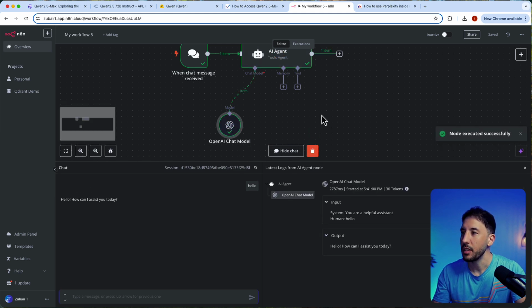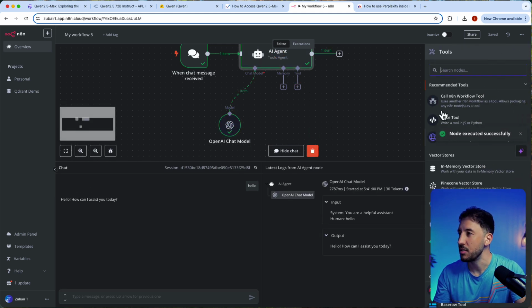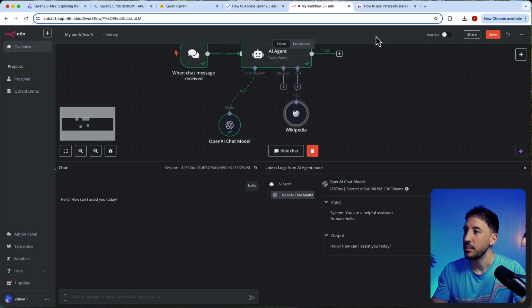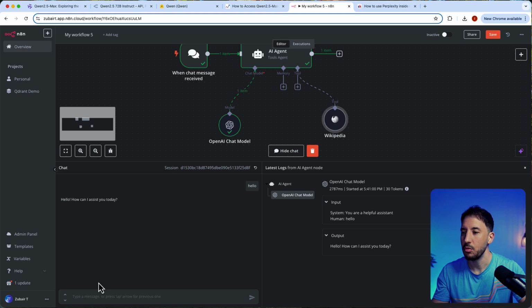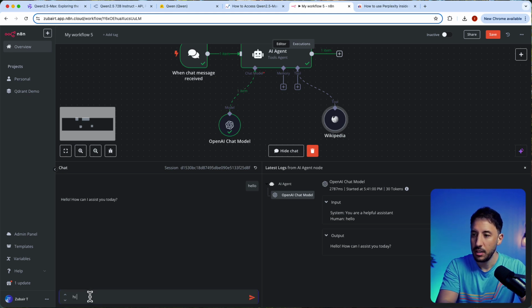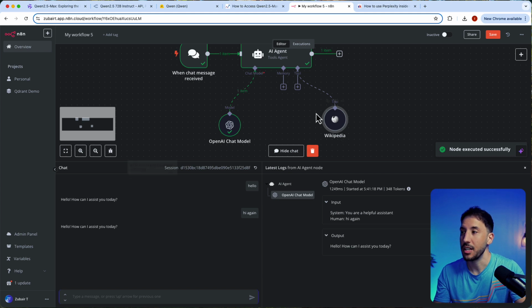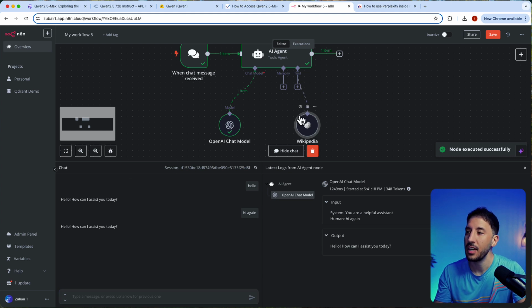There you go. Perfect. So now again, let me double check to see whether this has tool use case or not. So let me just add a Wikipedia tool. Let me see here. Again. Yep, it looks like it's working. So if it didn't have the tool use case, it would actually add an error here.